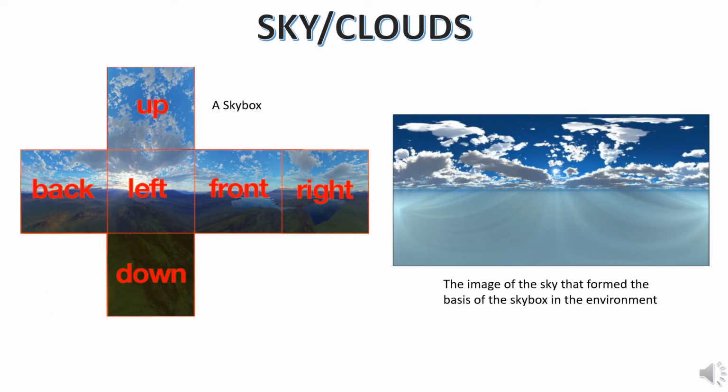To model the sky, clouds, and other celestial objects such as the sun, we use the Skybox, which is a box enclosing the virtual environment. Skyboxes have a single texture mapped onto them and have the property of being unreachable. Thus, they are very suitable for drawing objects at infinite distance where parallax would not be an issue.